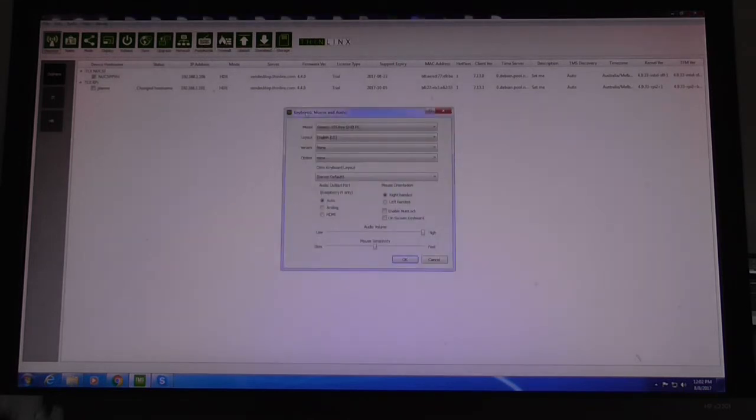Now if you want to configure your keyboard, mouse and audio, you just select it here, the keyboard symbol, and you can see there's a lot of choices here, but for most people it'll probably just be the default US keyboard. If you're using Citrix and you're say somewhere in Europe, if you're in France for example, you'd need to select the French option for Citrix to actually handle the keyboard properly.